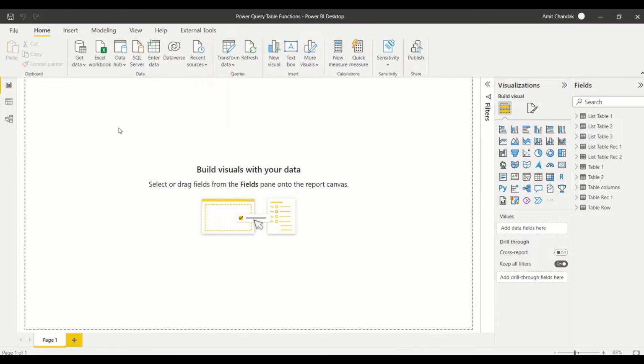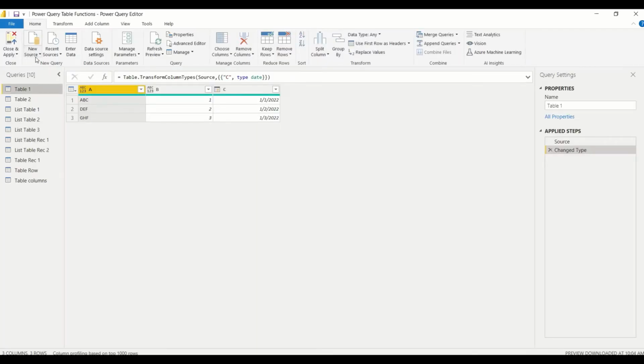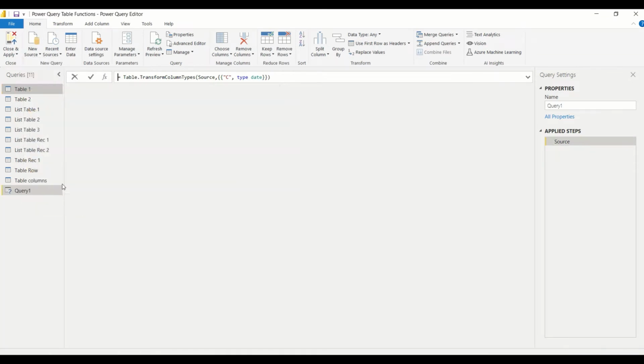We go to Power BI, and to reach Power Query, we go to the Home tab, then Transform data. Power Query is open. We go to the Home tab, New Source, Blank Query, and we create a new blank query, and then we rename it Table Value, meaning we are creating it from a value.